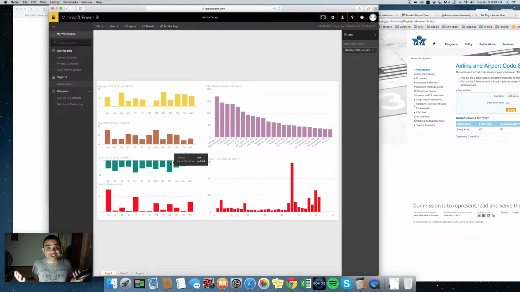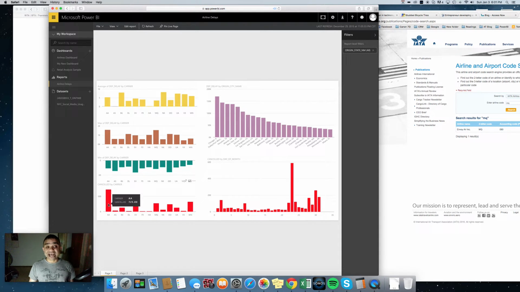Maybe all the passengers showed up on time and there was no other delay, and the pilots decided to just take off. Maybe that's what the story is here. But this is what it is. Some flights take off like 40 minutes before their scheduled time, right? And there are others that are taking off 21 minutes before their scheduled time. So this is all the average, max and min of those delays.